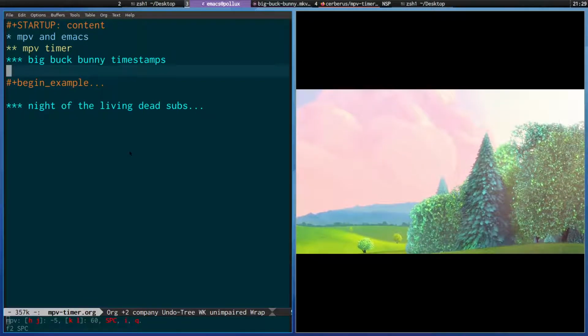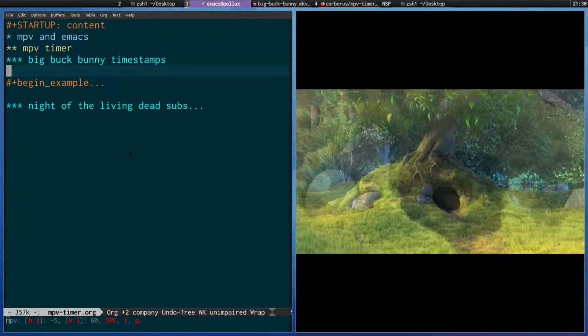Again, it's only going to work if you've run the mpv-play command from inside an org document to open the video, because the package sets up the JSON interface. And again, what we have here is the Hydra that lets us create this mode that we can use to control MPV like that.